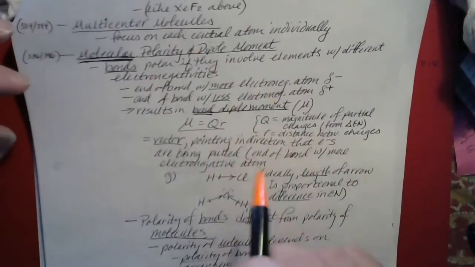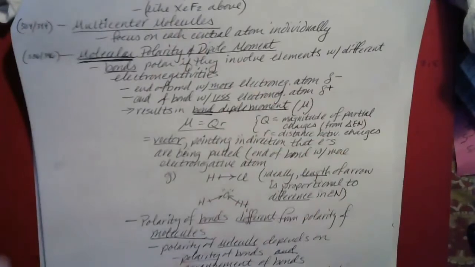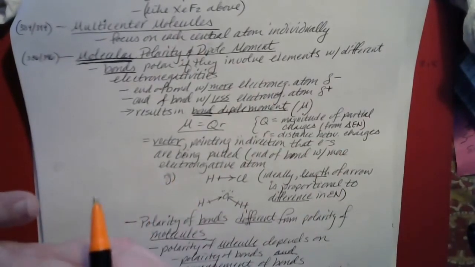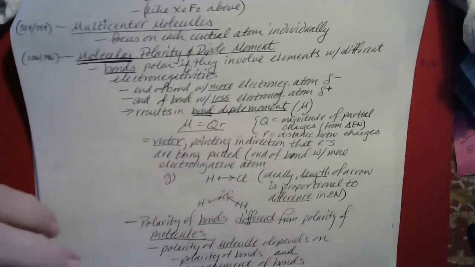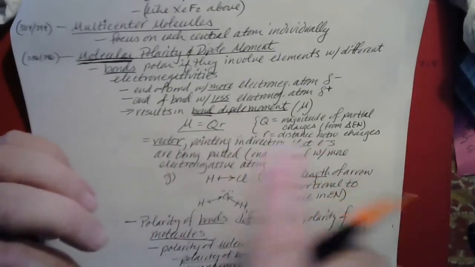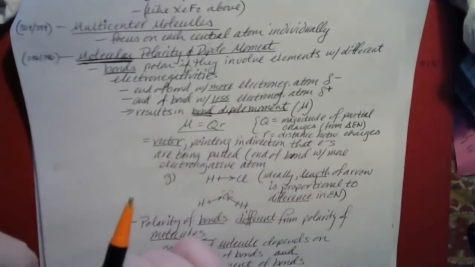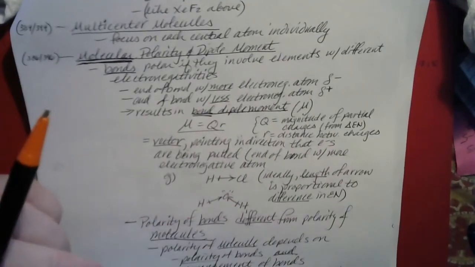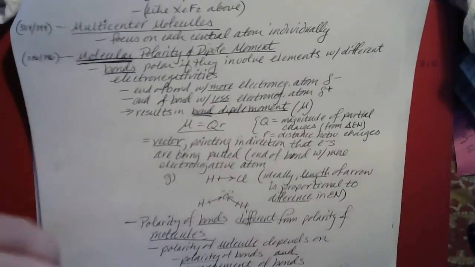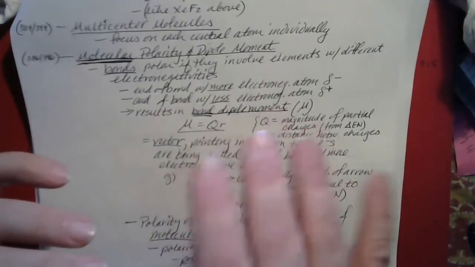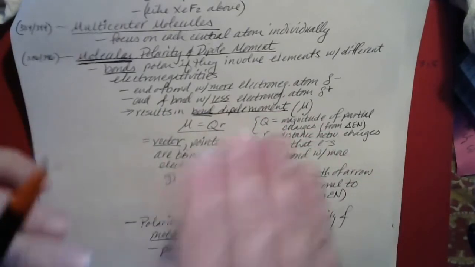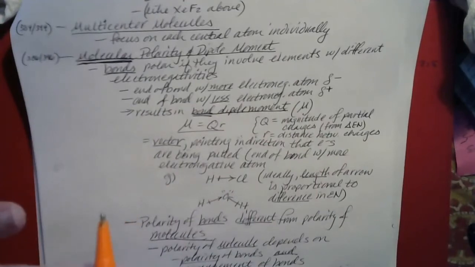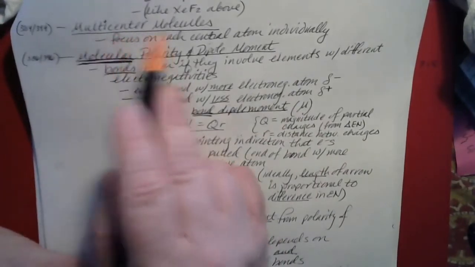Obviously, if you look at the notes, most of the molecules that we encounter here in general chemistry will be the type that we've seen so far, with one central atom and the other atoms bonded to it, arranged around it. But obviously not all molecules are like that. When it comes right down to it, most molecules are not like that. Most molecules have chains of atoms, or they basically have a bunch of atoms bonded together, and there's no one single atom that qualifies as the central atom in the molecule. And that would be what's known as multicenter molecules.